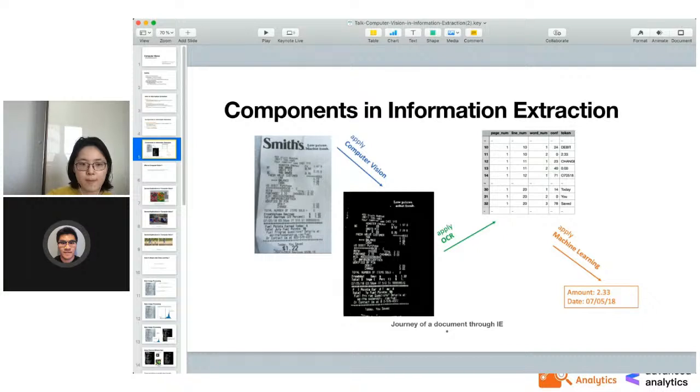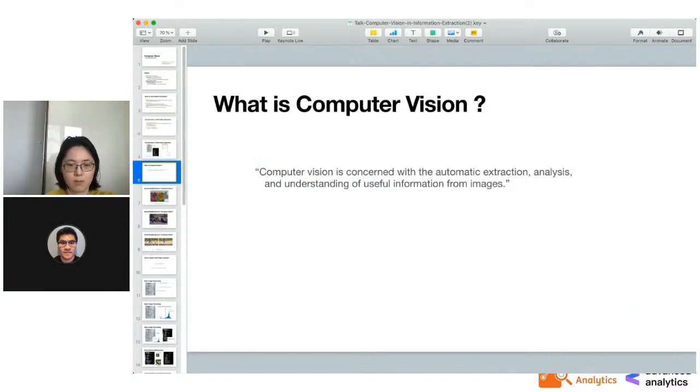Yeah, thanks, Fong. Technically, there are a bunch of techniques we use in information extraction, and using machine learning is one of them. But there are some parts where it comes down to understanding what the image infers and the information on it. Sometimes using OCR to extract text from the image may not infer all of the information we actually need. So let's get into the knowledge about computer vision.